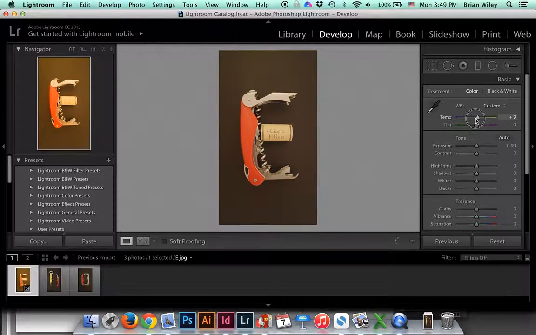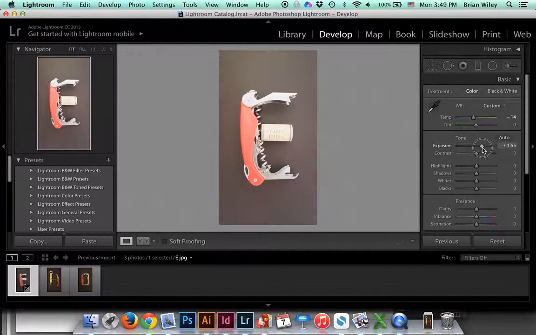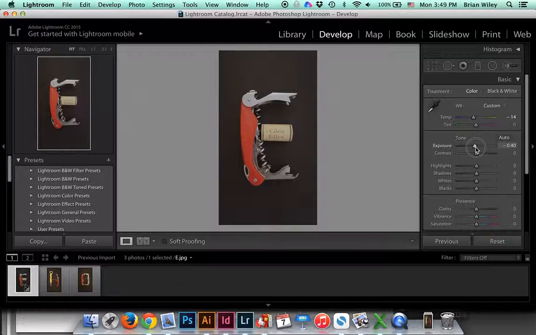And that's wrong, but if the temperature needs to be dialed down a bit so that we get more blue out of this, cool. And then tint, I think the tint's probably good, but whatever. You can play with all of these. You can underexpose, you can overexpose. Again, no right or wrong answer.